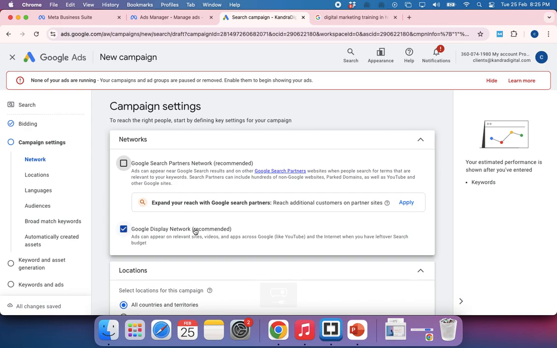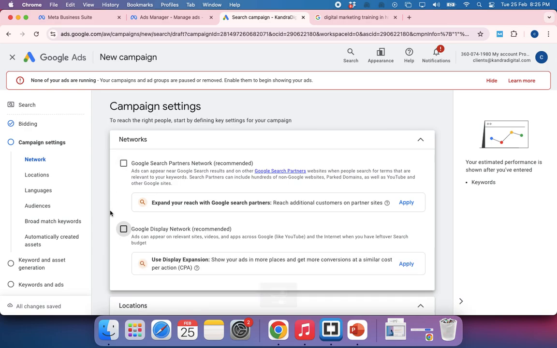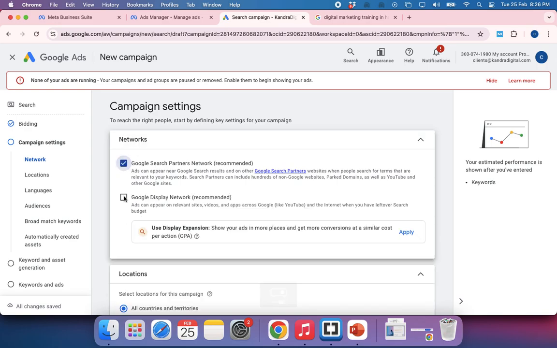And moreover, look at this, for their own benefit they are adding recommended. So if you want to go with only Google search push kind of campaigns, unselect these 2 things. A lot of people don't know that. Earlier Google was clearly showing Google search, Google search partners and Google display network, 3 options. Now, to confuse digital marketers and business owners, they have removed the first option, Google search, which is already selected. Now only Google search partners and Google display network are shown. So what will you feel? You have to compulsorily opt for one of them is what your mind says, correct?